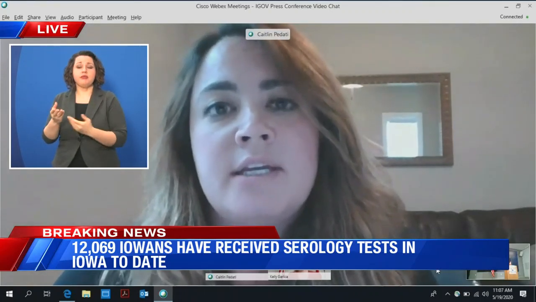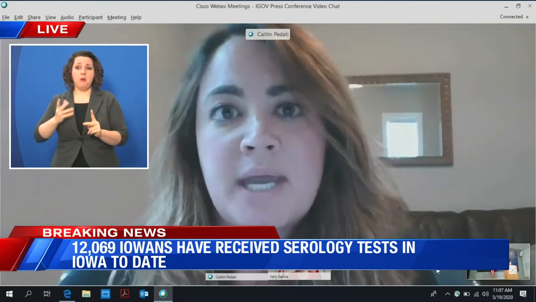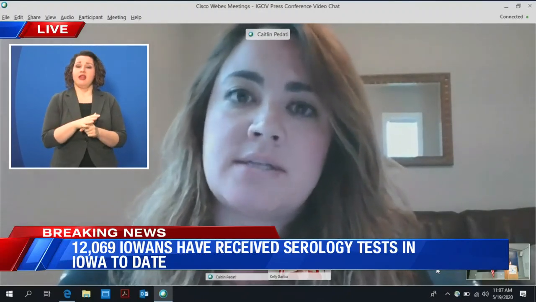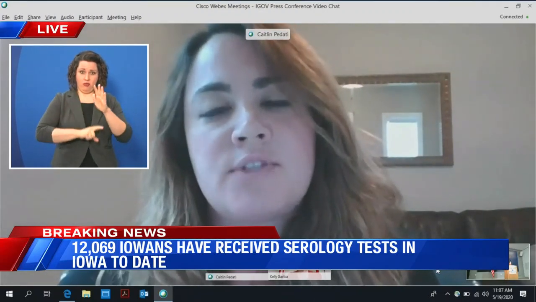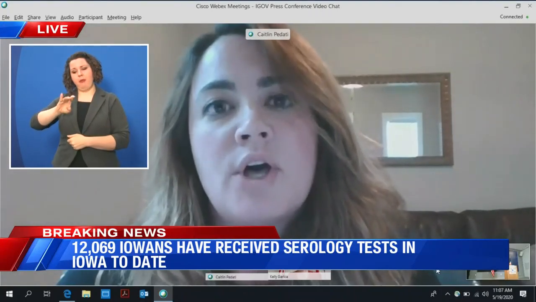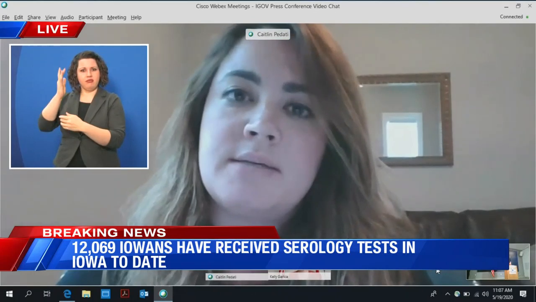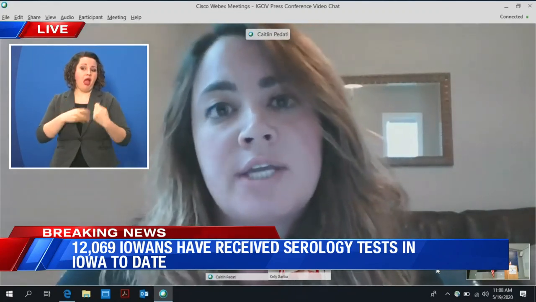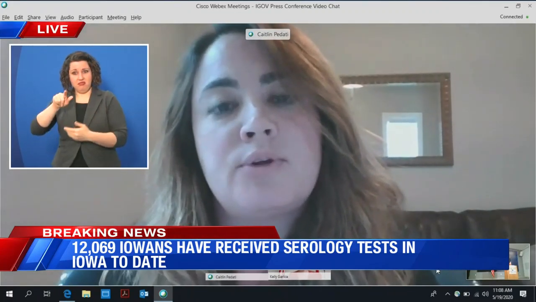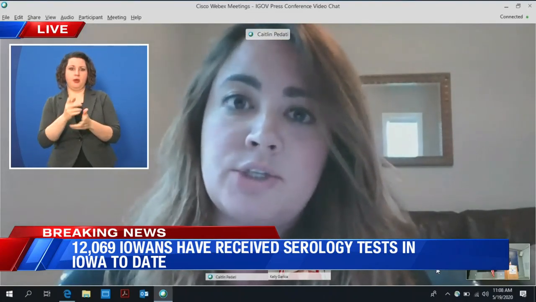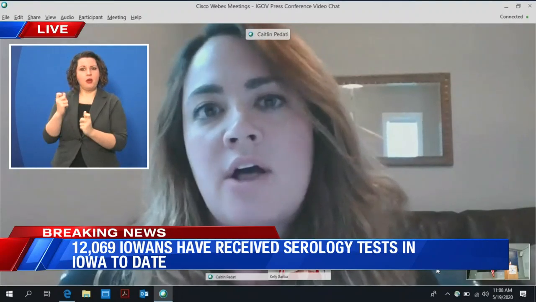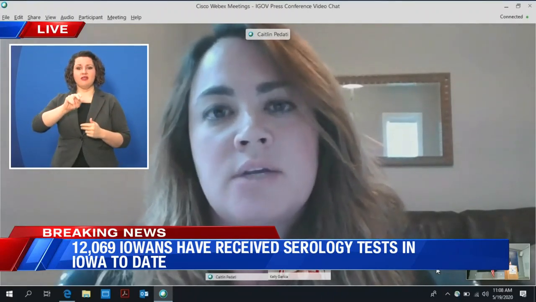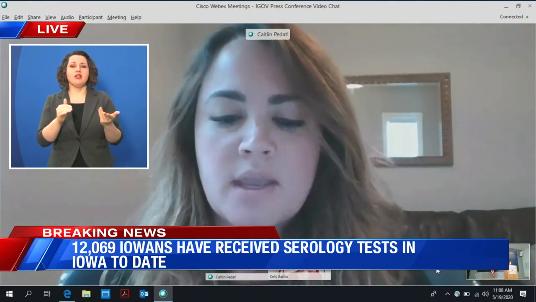And the guidance we've provided is for those individuals who may have been suspected or confirmed to have had COVID-19 and have been at least 7 days since their symptom onset, because remember, it takes a little bit of time for those antibodies to develop. We also suggest that it could be considered in people who want to be plasma donors. So these are people who would have been infected with COVID who are now trying to donate blood or plasma to help treat people who are currently infected, which is a really important thing to do. And then finally, we've included healthcare workers, first responders, and critical infrastructure workers to help us better understand what some of their exposures might have been.